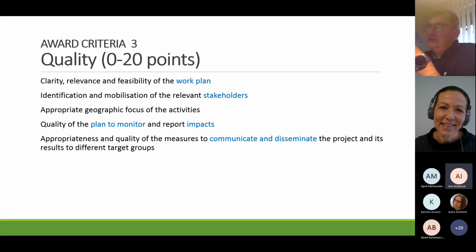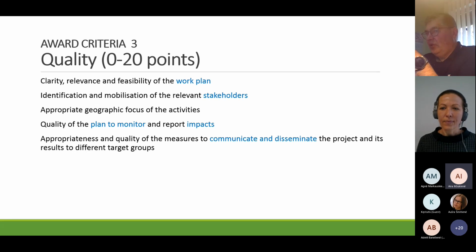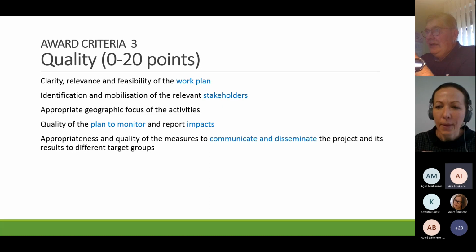Should we identify all potential stakeholders and then describe which will be involved, or should we have the main focus only on the stakeholders which really will be related to, involved in the implementation of the project, or which will be involved or informed or something like that?